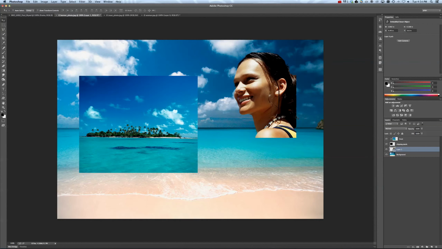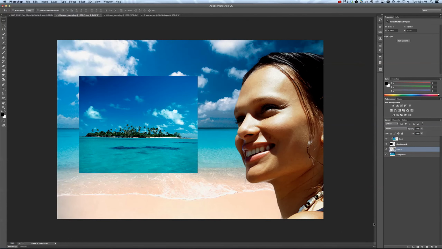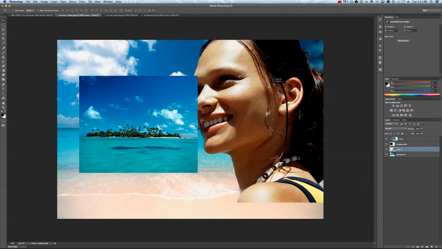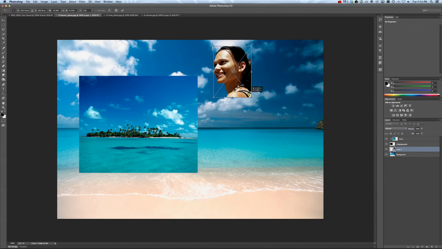Another great thing about the smart object as well is if you transform it, because it's a smart object, you can actually transform it as many times as you want, and that original graphics that's in there aren't going to get messed up at all.